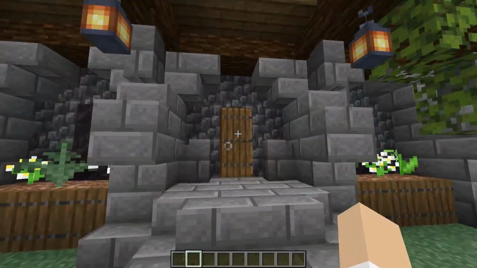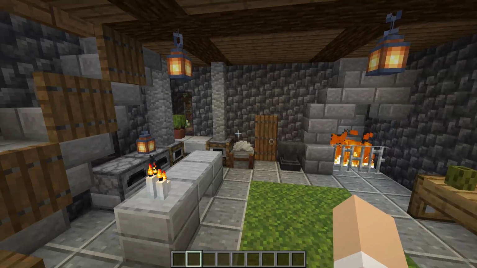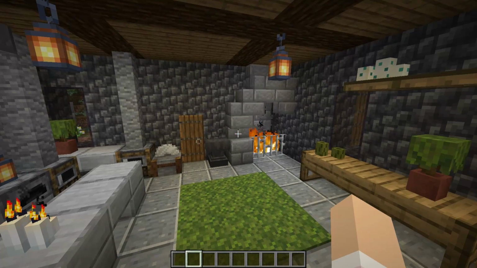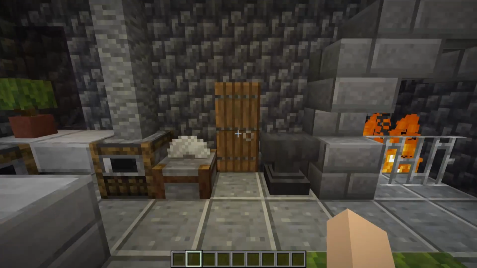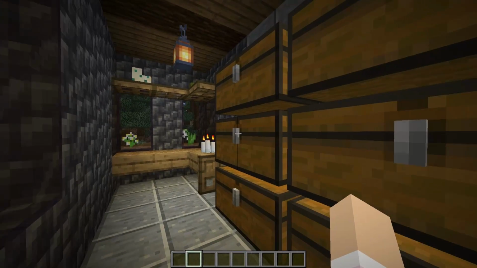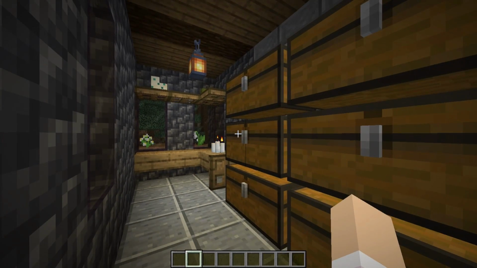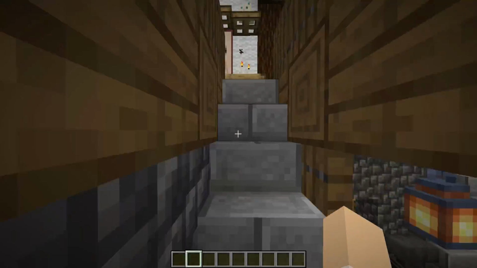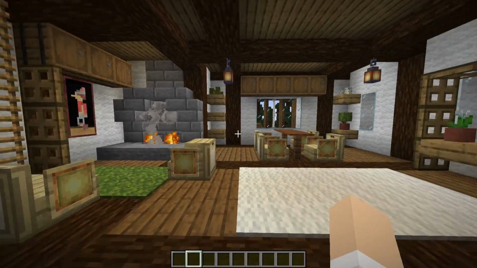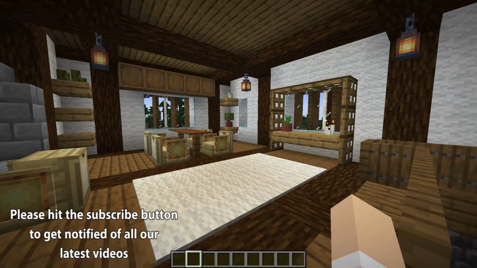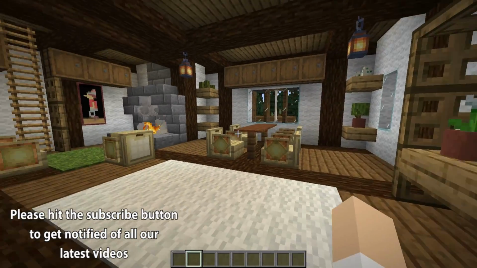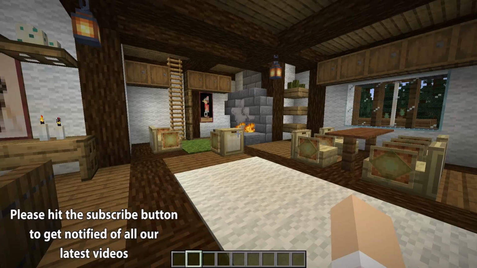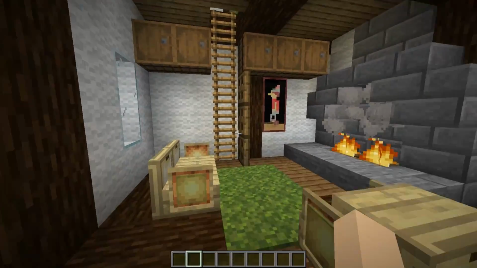Let's have a look at how you might decorate the inside. I've done the lower level like a utility room, but I've also continued the green and white theme into the interior to give it a nice put together feel, and there's a little storage room at the back. Going upstairs, I've gone with a big open plan living area, and if you're building this in survival, you could fill this with practical things like storage or a big smelting system.